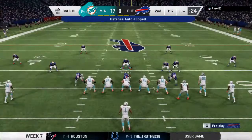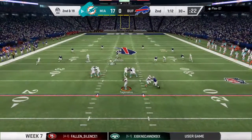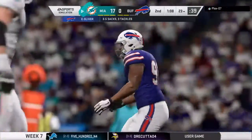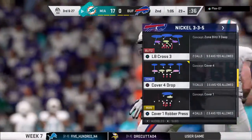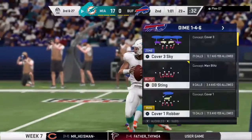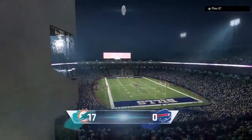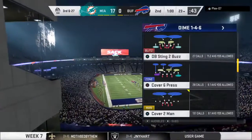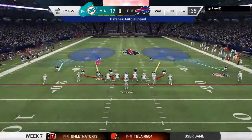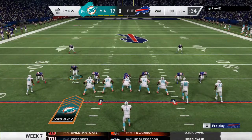Pass protection has been a problem all night long as they come up facing second and a bundle. He'll look to throw. And he's going to go down again. Ed Oliver in there to get him, and on the season now, that is 9 sacks for him. Well, this is what happens when you get behind the chains, as people like to say. When you have obvious passing situations, hard to vary it up and fool a defense. And you hate those situations if you're an O-lineman, right? Oh, without a doubt, because you just know they're coming, and you never know exactly how. They can be exotic in their blitzes, or their athletic ability just takes over.